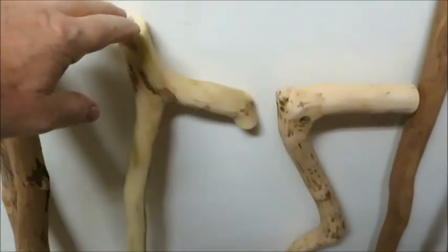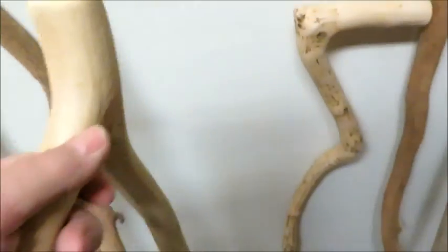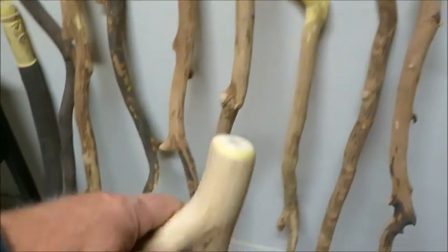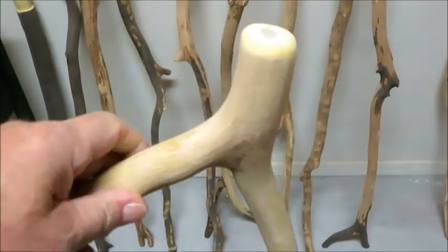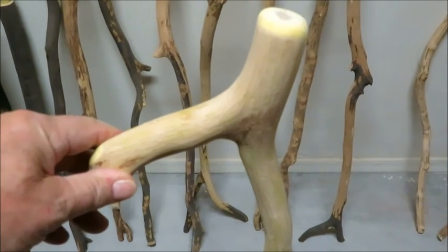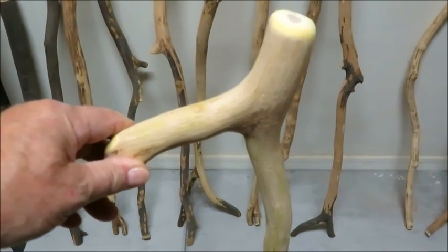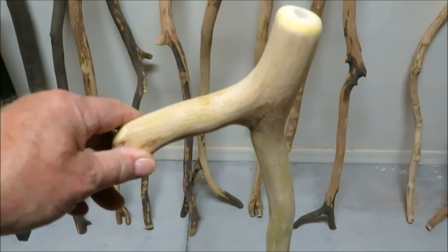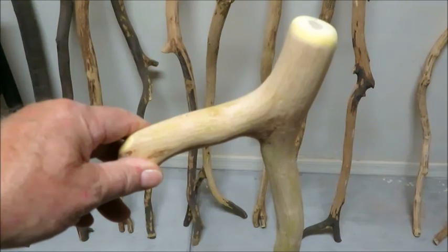This one here, this was a prime example of looking at the tree before you cut to see what you can take out of it, and planning your cuts. And this cane worked out great.